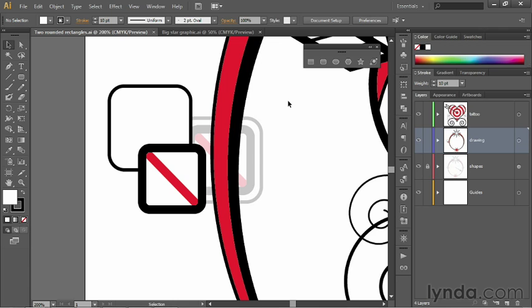I'm zoomed in on the left side of these ellipses. And using my black arrow tool, I'm going to partially marquee these ellipses so that I select just the ellipses and nothing more. Notice this anchor point right there, which is the leftmost anchor point in the largest ellipse. And next door here is the leftmost anchor point in the next ellipse inward. I want to align the center of these two rounded rectangles precisely at this location, in other words, midway between these two anchor points.